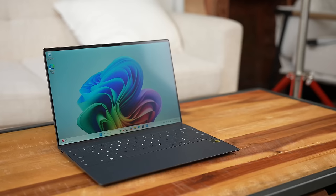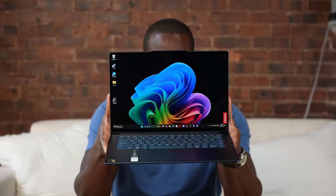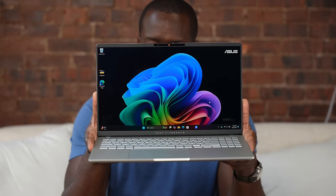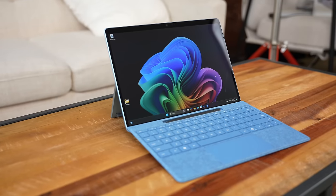We just have to wait and see. Now, the Lenovo and Dell both have some really good battery life. The Lenovo itself is closer to about 14 hours. The Dell is also up there as well, which is good to see. Asus also comes in, for my use case scenario, between 12 to 13 hours of battery life. And the Surface is almost closer to that 14.